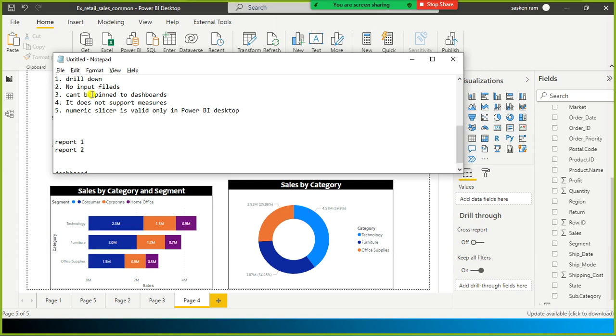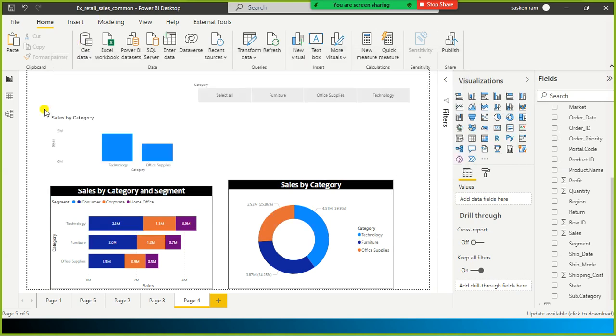To summarize, slicer is user friendly. Report users can choose what they want to be displayed on the visuals. Okay, and Power BI slicers are canvas visual filters. What do you mean by canvas visual filters? See, the initially when we open the Power BI desktop, whatever you see here, right?